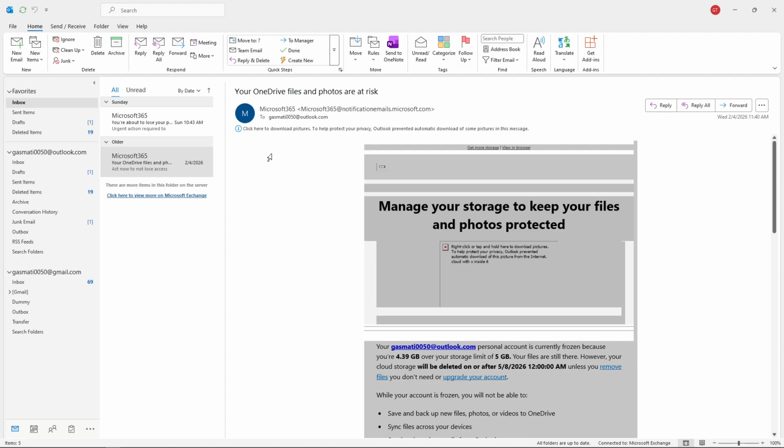Start by opening your Microsoft Outlook app and log into your account to load in your emails. Once you're signed in, you'll see your inbox and all your folders appear on the screen. This is your main workspace where you can access all of Outlook's features and tools.